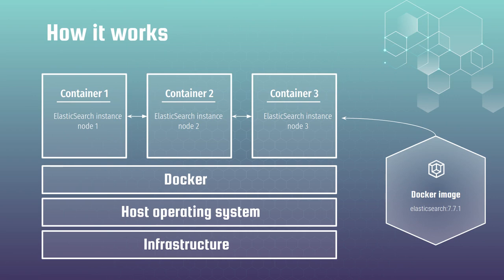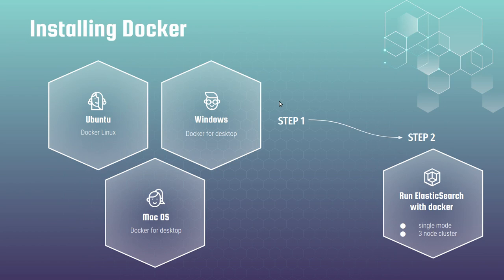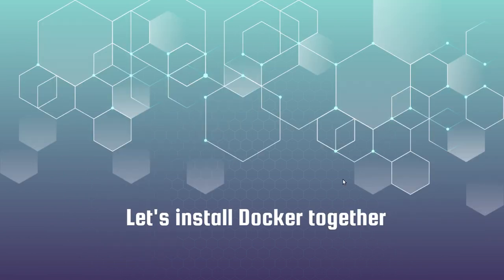And I'm going to show you how to do it, but first we have to install Docker by itself. In next lectures I will show you how to install Docker Stack on Ubuntu, Mac and Windows, so choose a lecture that corresponds to your operational system and skip others. After having Docker installed, please go to the next lecture that is called Run Elasticsearch with Docker, where I will show you how to run an Elastic engine locally in a single node or a 3-node mode cluster. Let's install Docker together and see you in the next lecture.